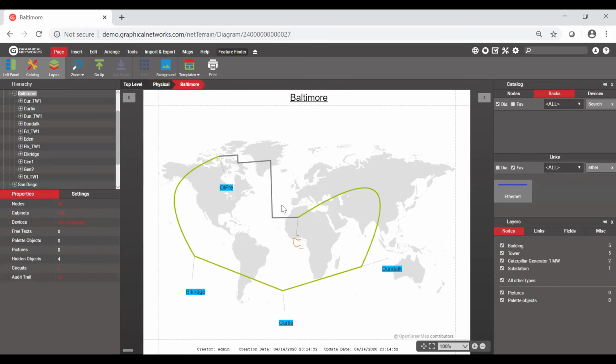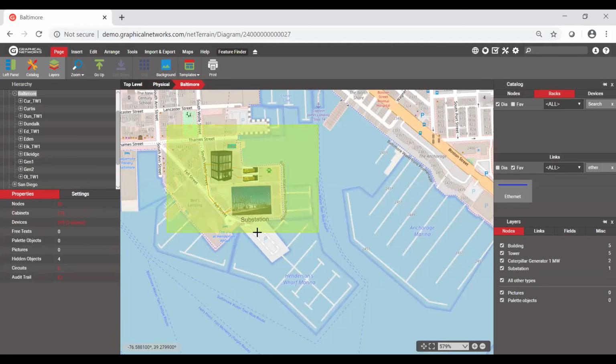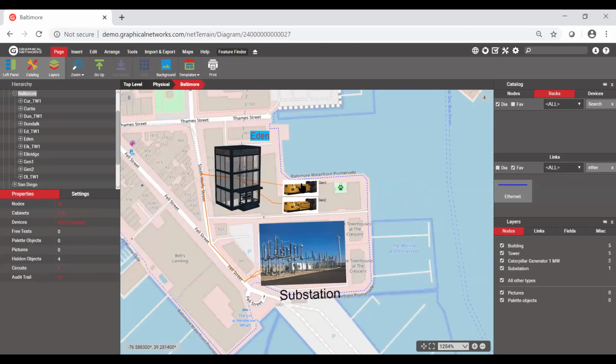But from a cable management perspective, you may want to see a map, and see how cables run. That's more outside plant, right? You might want to show things like, hey, where's my power coming from? I've got these crazy generators, and where do they run? How do they feed data in? Where's the local substation that's feeding power into my building, and so on?